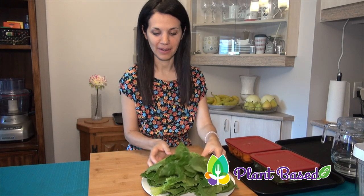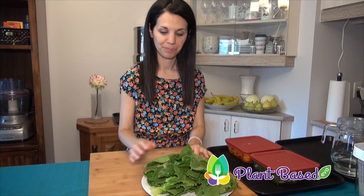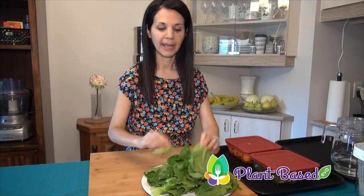So I cut this lettuce up, keep the leaves whole like this, rinse them out, and I just pass them once in the spinner just to take out most of the water, but do not do it a lot because it will break the leaves and then they won't last that long in the fridge.